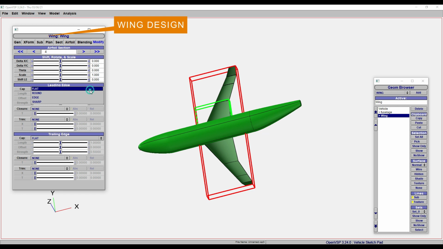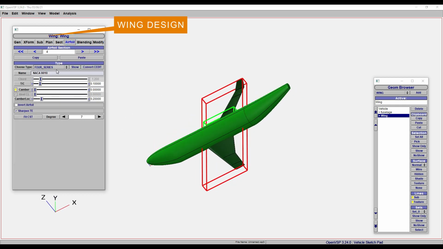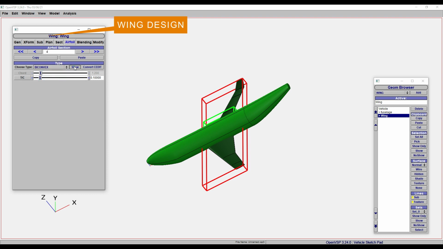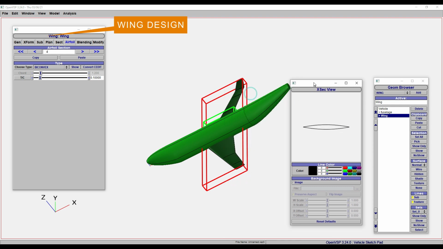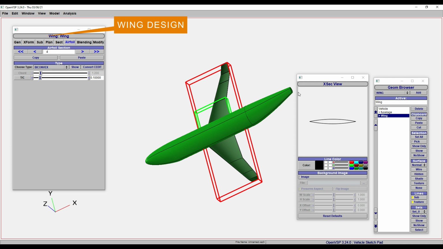Then you can choose what kind of leading edge you want: flat, round, or sharp. Let me show you a very significant one. Here in the airfoil you can also choose biconvex, and you can see how it looks and observe which section you have changed to biconvex.